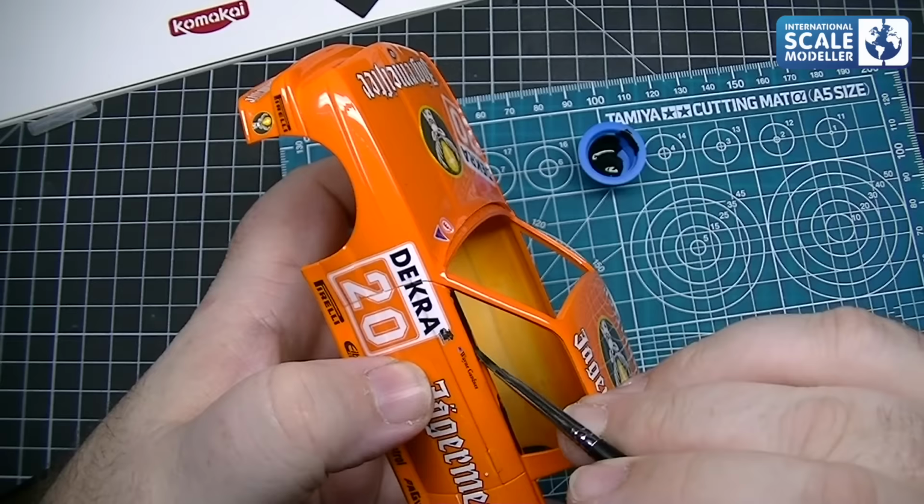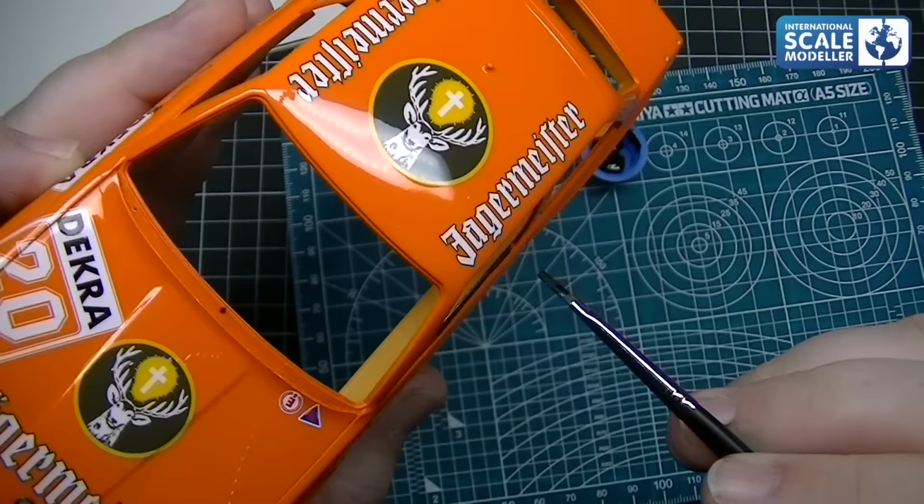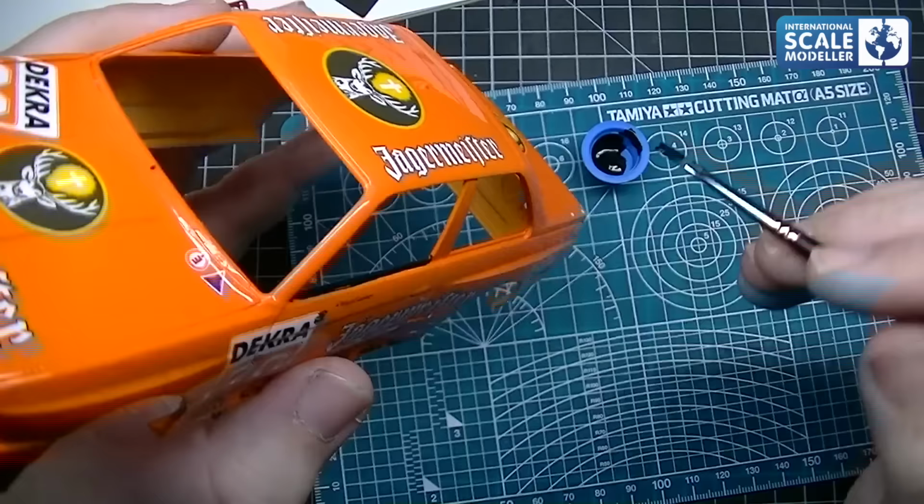And again, careful with the painting. Don't try and get it in one go as usual. Come back again later on when it's dried in a couple of minutes and get a second coat on. And all this will do, once the glass is in place, when you look down into the body, you don't see the bright orange. You'll just see black and it'll look part of the interior. So another little step worth doing just to make it look better.